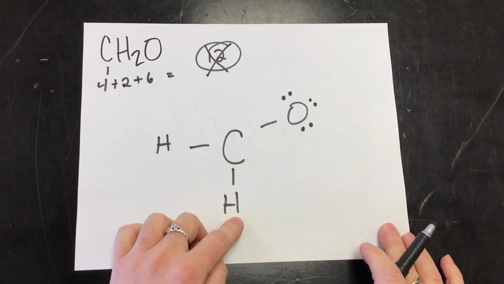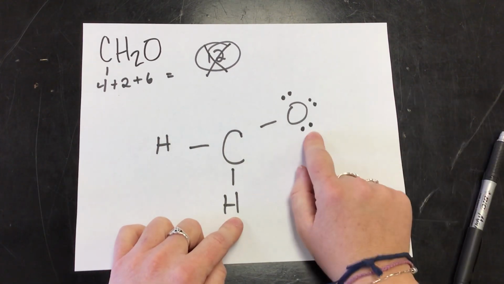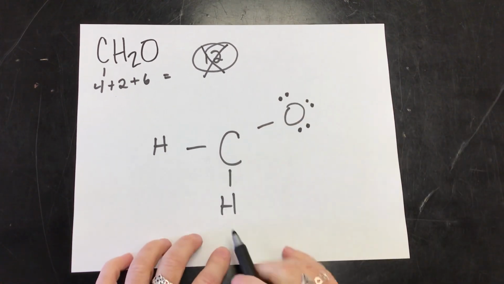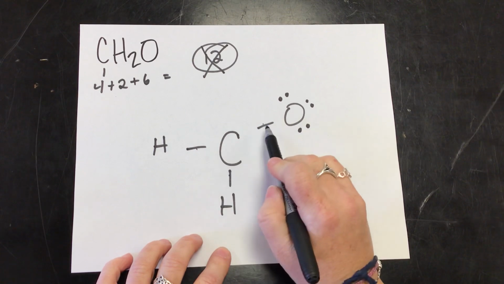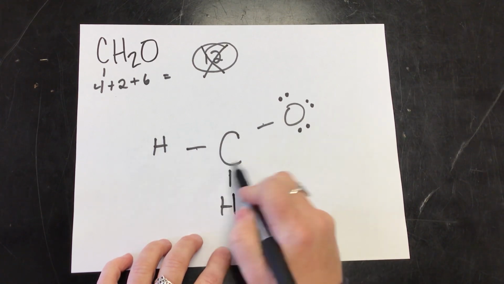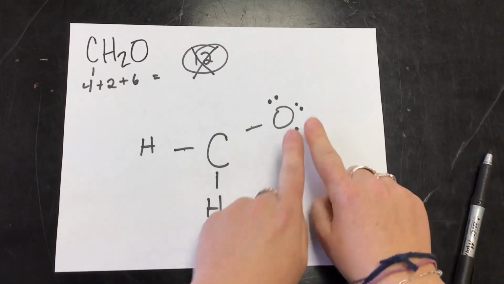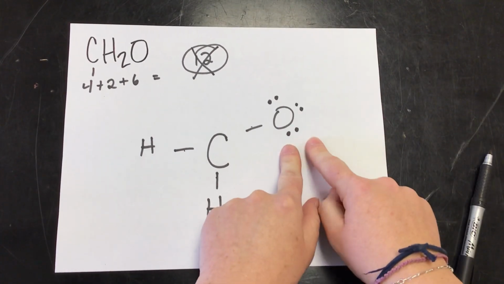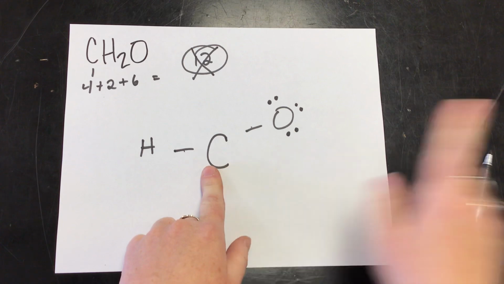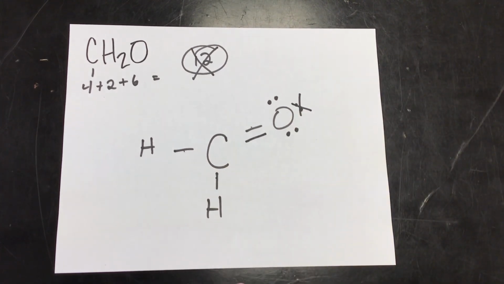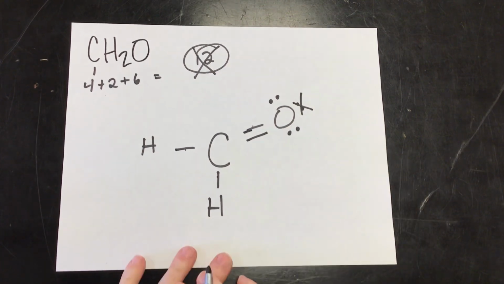So the hydrogens are happy because they have a single bond. Our oxygen is happy. It has 2, 4, 6, 8 electrons. Our carbon has 2, 4, 6. Carbon needs 2 more electrons. So when you have a happy atom with unshared pairs on it next to an unhappy atom, you can take away an unshared pair and make it share. And that's exactly what we will do here.